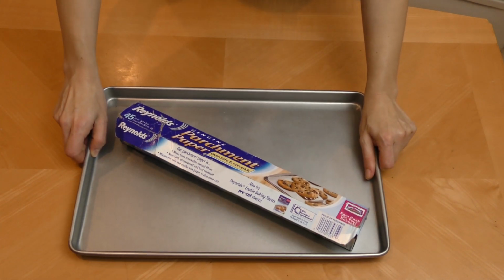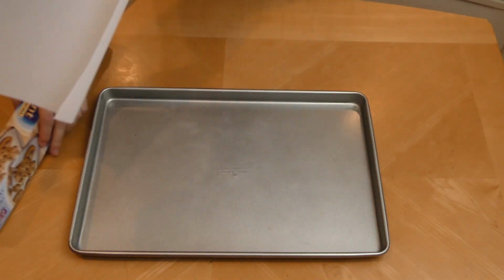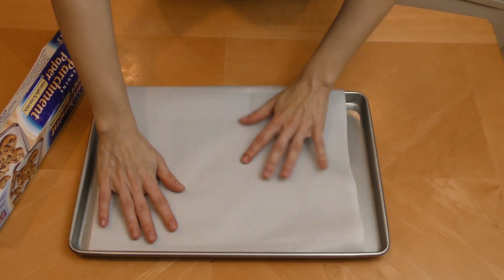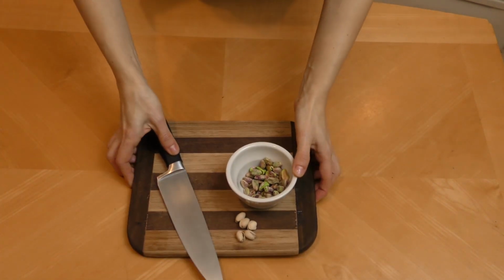Alright, so after your oven's been preheated to 350 degrees, you're going to get a piece of parchment paper and line your baking sheet with it. I happen to have one that was exactly the size I needed, so I'm just going to put it down here. You know what? It'll stay when it has the stuff on it. Let's just move on.